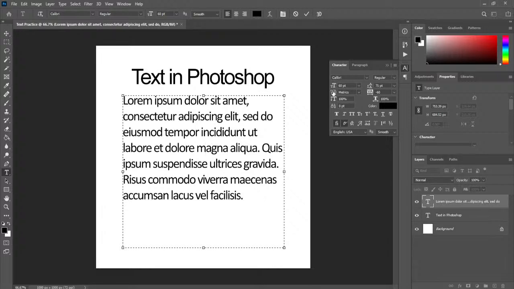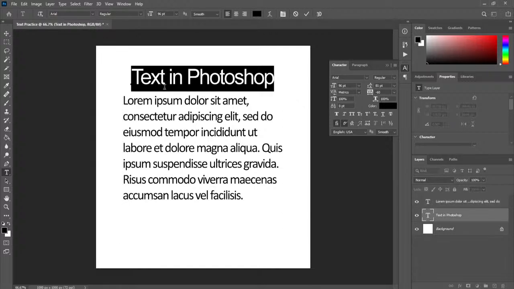Now next here we have kerning. Now what is the kerning? Kerning is the space between two letters. And this is basically used inside the heading. So let's go to the heading that we have here. I will just double click on this heading layer.